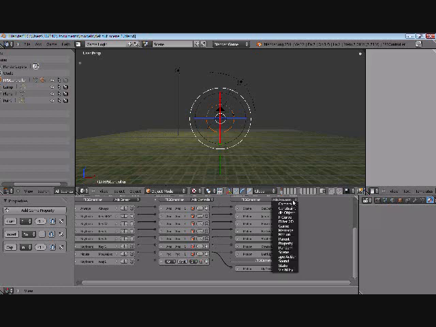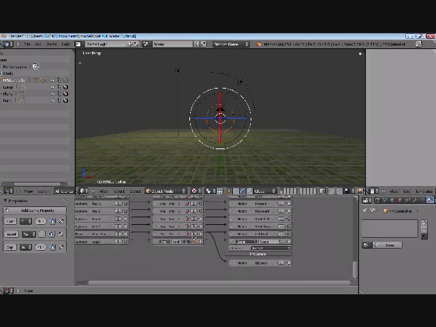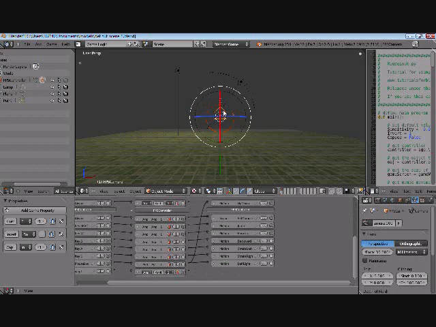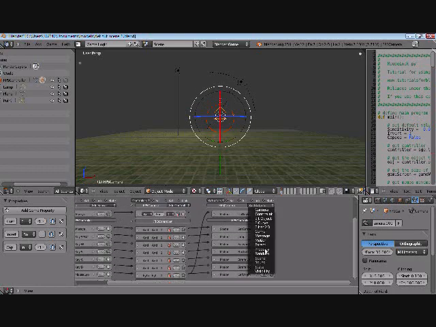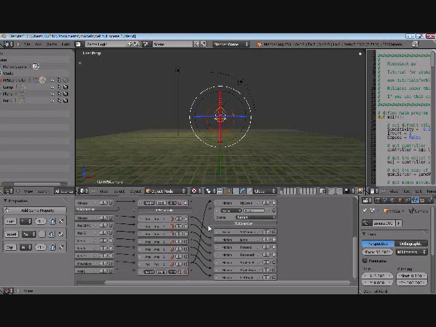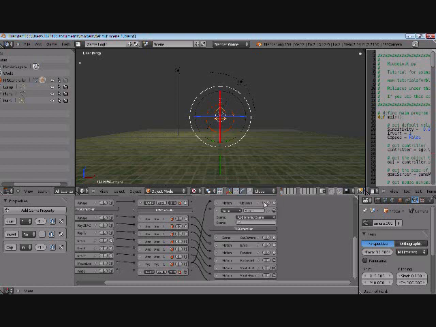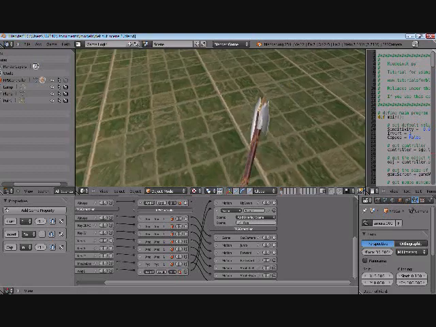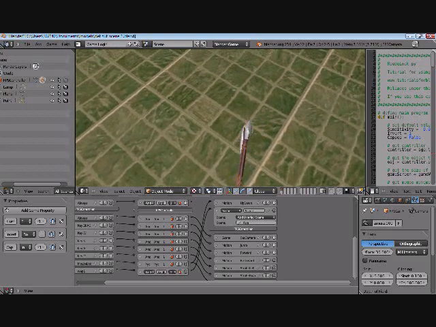Add a controller for AND and add an actuator for scene. Actually, we want this scene actuator to be under the camera. Set the scene to add overlay scene. Set that overlay scene to X. Connect all the dots. So we press play, press 1. There we go. As you can see, it doesn't go through the floor.